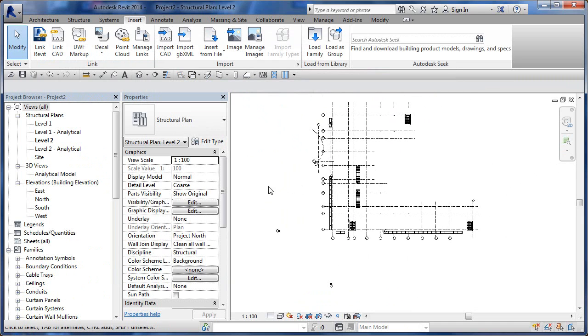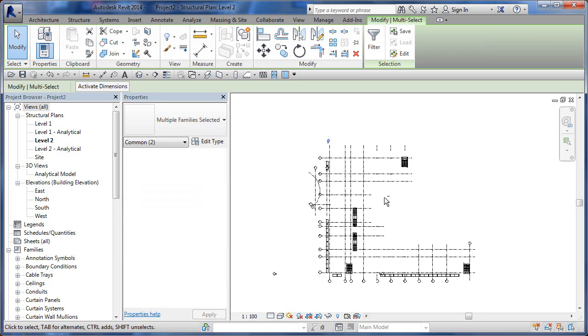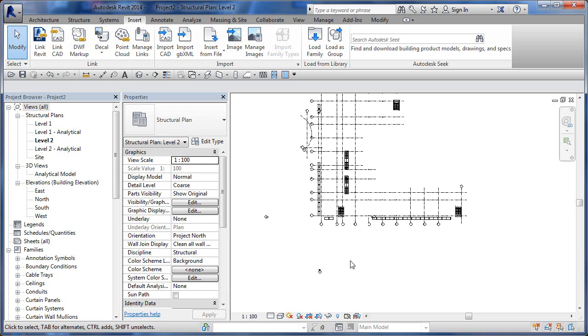Now when you select stuff, to the right is window box, to the left is crossing. I'm going to do a window box like this, and I'm going to use my shift and arrow key, and move that elevation bubble back and then over here. Okay, watch. There's another one in here somewhere. I'm going to do a window box like this.